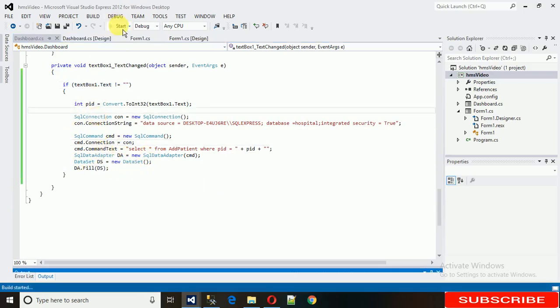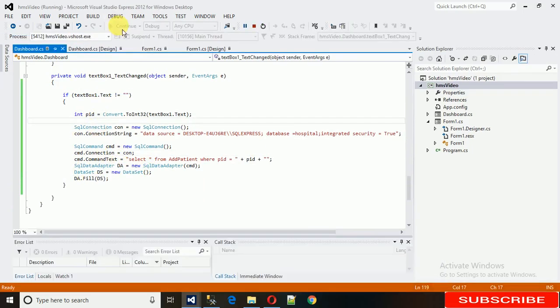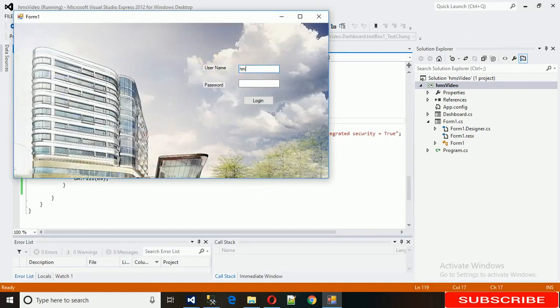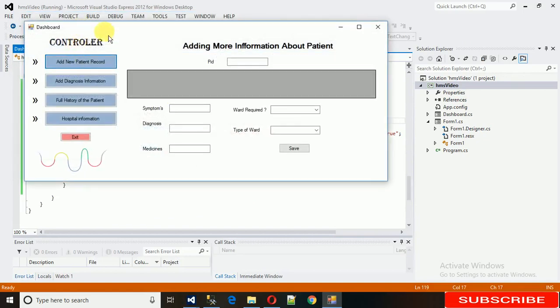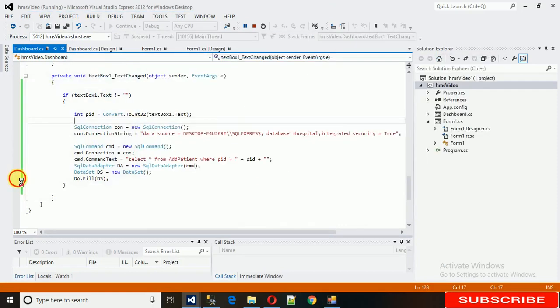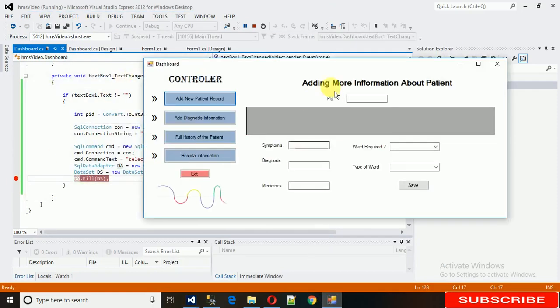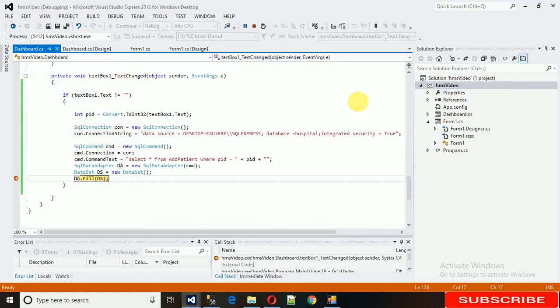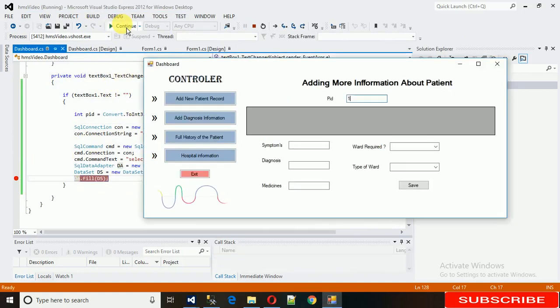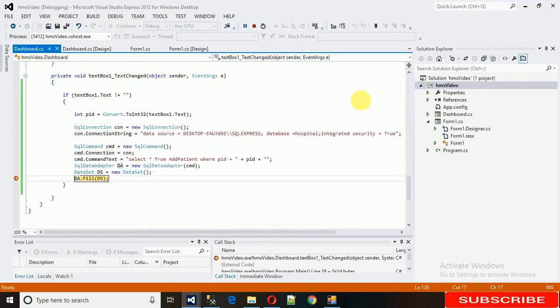Now start it. Let me add a breakpoint here. 1, 2. It is always going to check here, because whenever we enter something, it's going to execute all this and check for every entry.